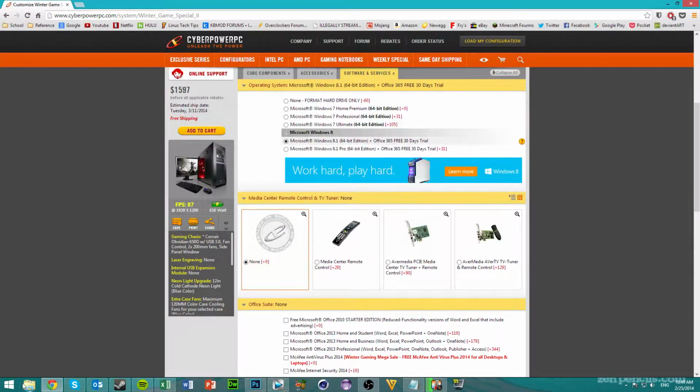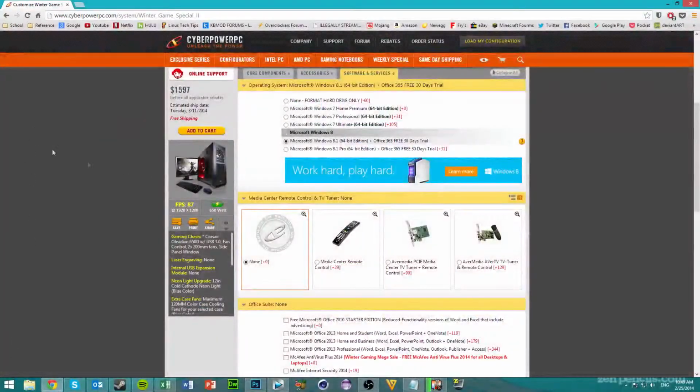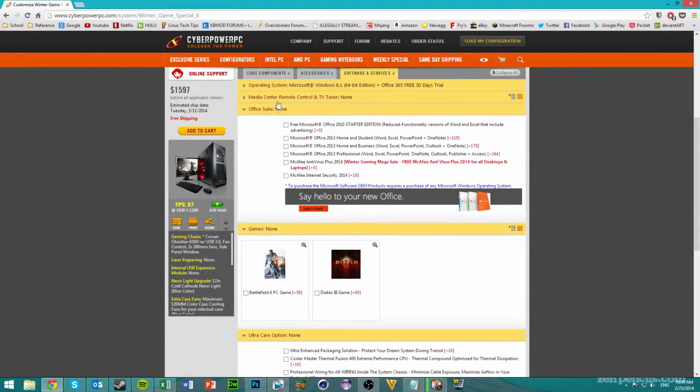You can even pay like $5 for a pro. Actually, I think it's like $2.50. It's on sale now on like Steam. It brings up your start menu just like Windows 7. And for the extra few FPS in games, get Windows 8.